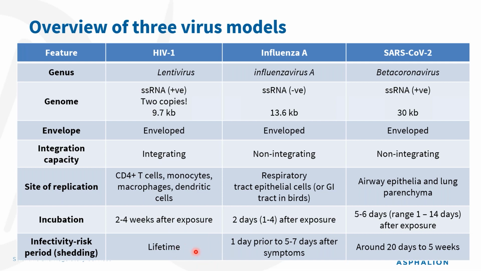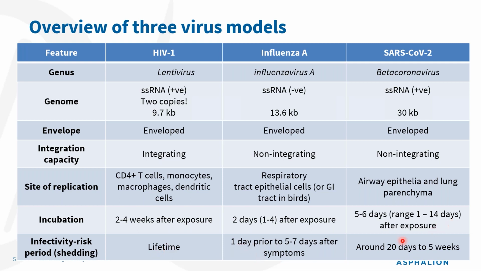So here for HIV, you could assume that that's lifetime, though obviously if you have an effective antiviral therapy, you may have essentially no viral load and be ineffective. This is obviously the case for products like Truvada or PrEP, where you can use it as a prophylactic kind of treatment and you'll get essentially no symptoms and so on.